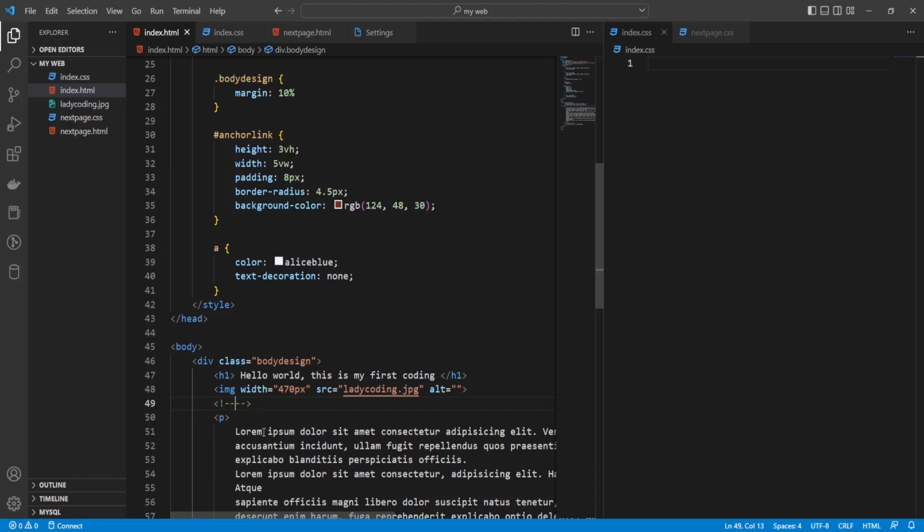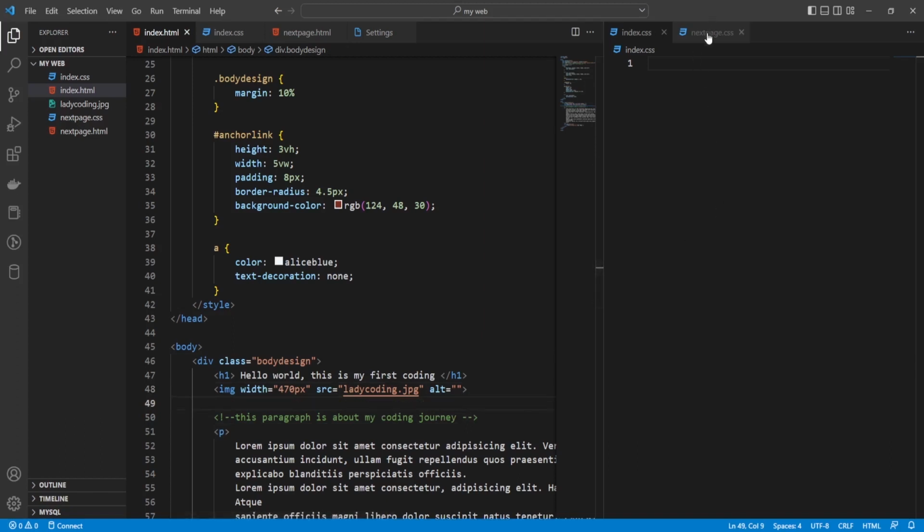When I finish typing the two hyphens, it gives me the closing tag of the comment. In here, you type what the paragraph is about. So we say this paragraph is about my coding journey.